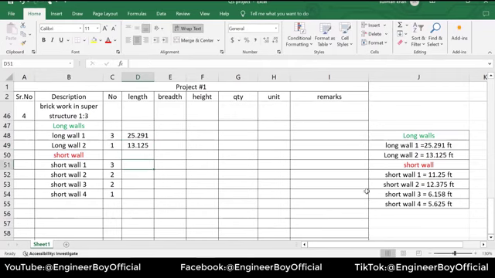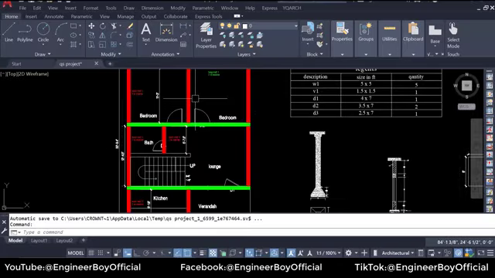For the short walls, the length is 11.25. For short wall 2, that is 12.375. For short wall 3, that is 6.158. And lastly, we have 5.625.